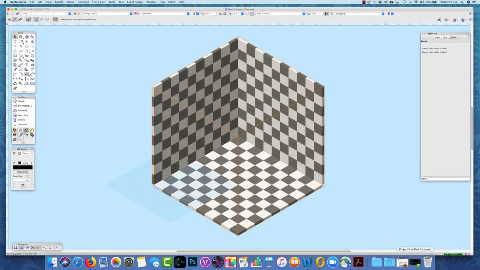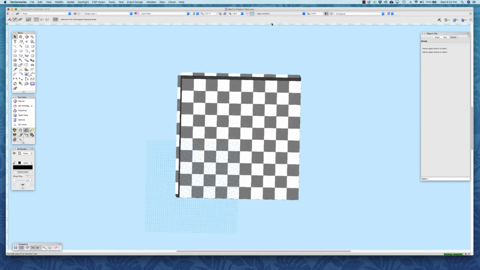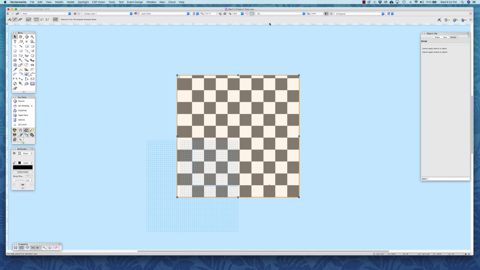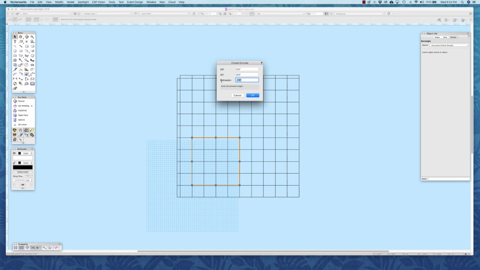I'm going to open the file back up and switch to top view in order to start with the cube. Actually, I'm going to go to wireframe because this gives me a better view of where the wall and the floor meet. I'm going to draw an 8-foot square, starting here and going to there. It's lined up with the floor. And then I'm going to extrude that 8 feet.